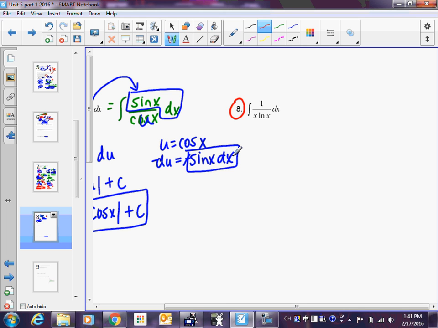So let's think about how we would do this. I don't want to just tell you. I want, like, as a class, we're going to be able to think through this and figure out. So we don't know how to integrate this just on our own. We can't just do this in our head. So that means we do need to do a u substitution. Now remember, u is not going to be x. It's not going to be the whole thing. It's going to be part of it. And yesterday, what was u most of the time? The denominator. If we do that in this problem, let's see what happens.